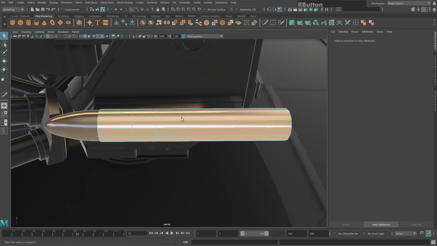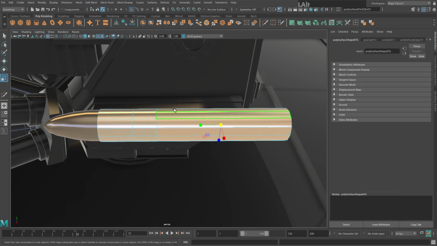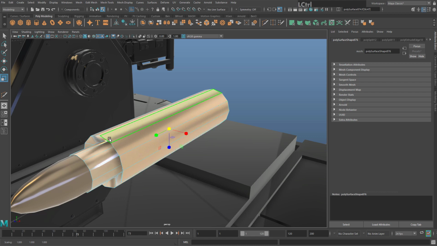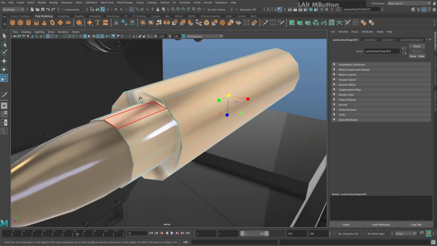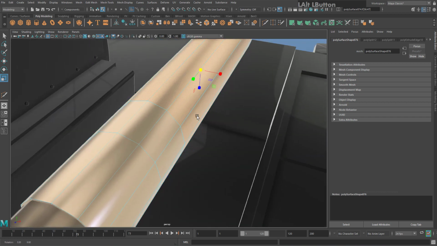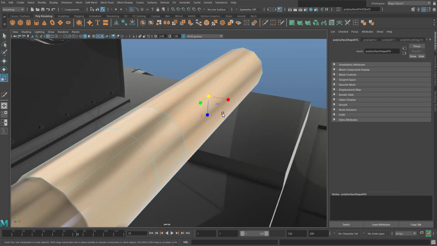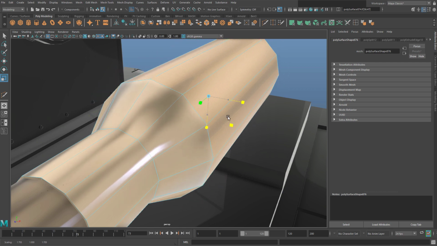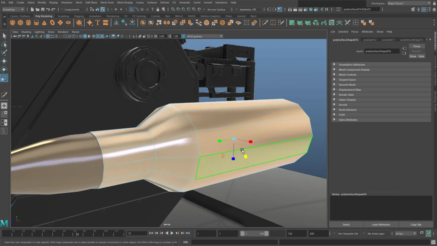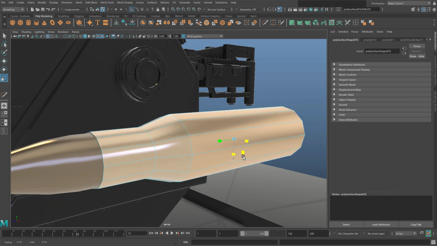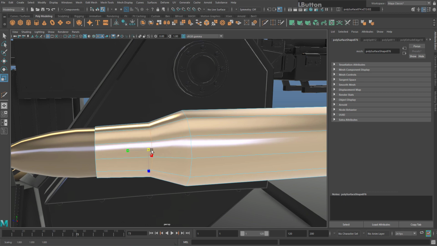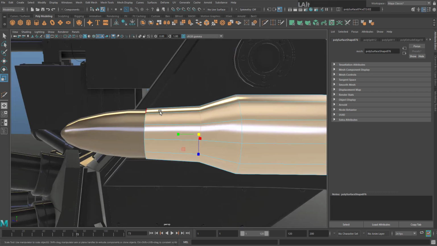Go to face mode, drag select all the large faces at the back, do R for resize and resize them out like this. Fun fact, if you resize with the cube, it resizes like this, which is really annoying. However, if you resize with the green plane, or a plane that's at the axis you want to resize by, it only stretches them out in this axis as opposed to the other axis, which is really good. So you can just go ahead and do something like that. Go to edge mode, double click and just resize this one up slightly so that it's positioned like that.